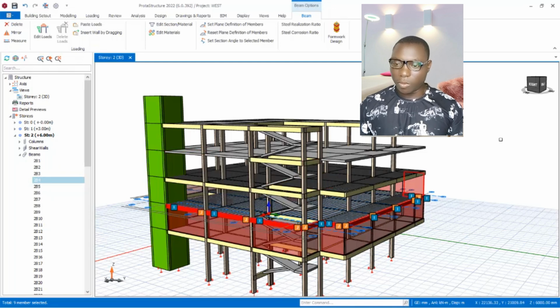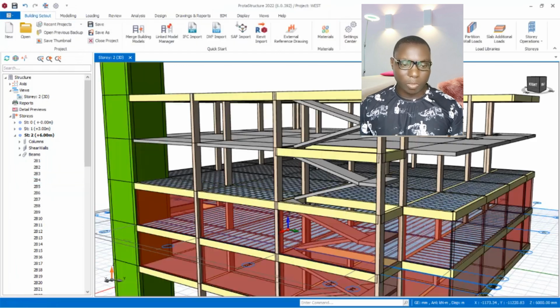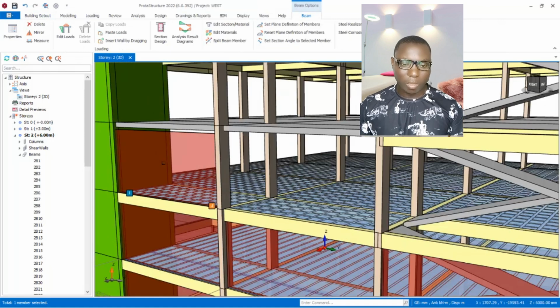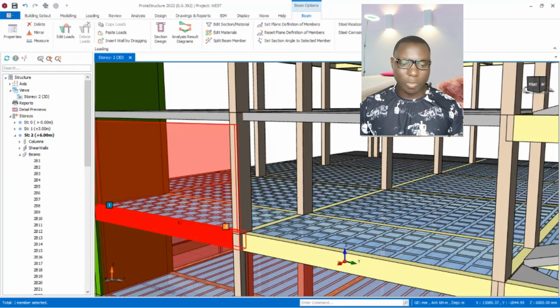Also proceed to paste on these provisions, but here I'm going to reduce the height of the wall. So let me paste here first, and then I paste the load right there, and then I paste also in these provisions. I paste here. You can see it is not up to the slab right there. There's a space right there. So I will edit this one.